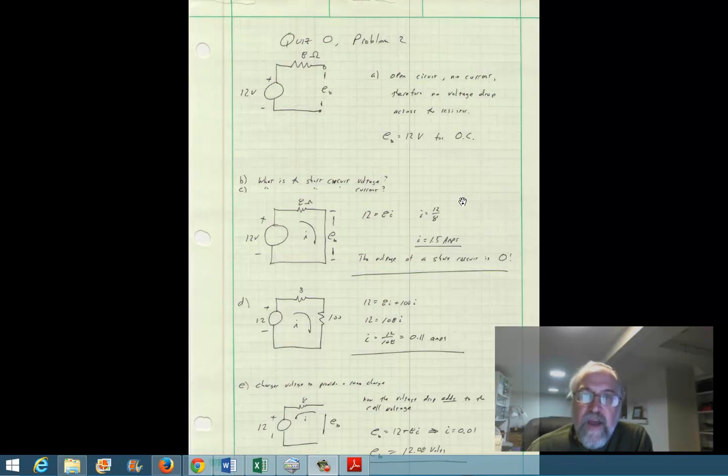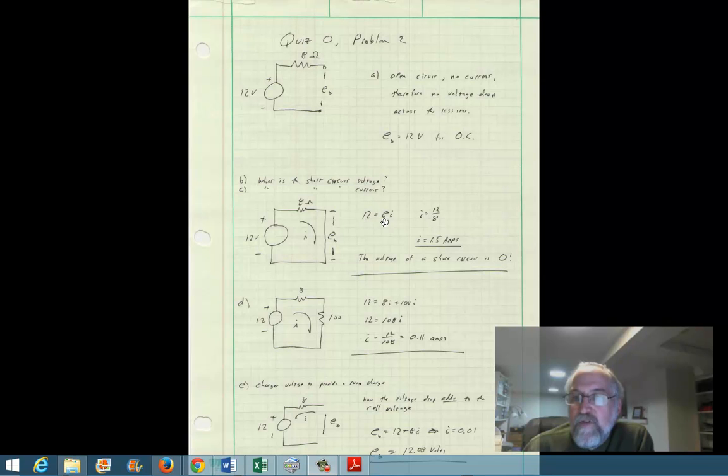Short circuit is just the opposite. We connect the 2 ends of the battery together with something that has very little or negligible resistance. That's what I see in this drawing here. I just drew a line representing a resistance-free conductor. Current will flow, and all the voltage drops around this loop have to equal 0. So if we've got 12 volts driving the current, that means there has to be 12 volts drop across the internal resistance, the only other voltage drop in our loop.